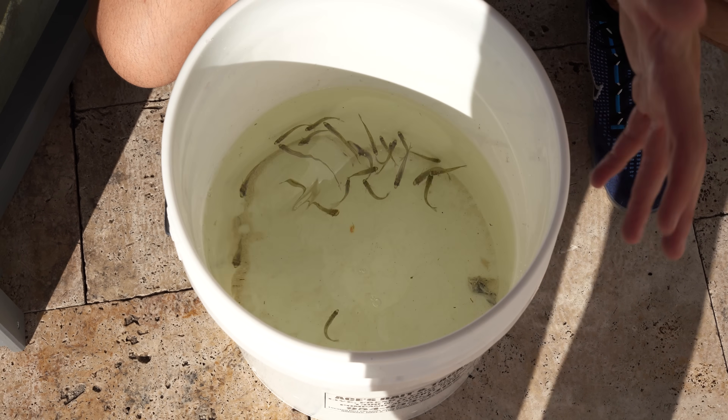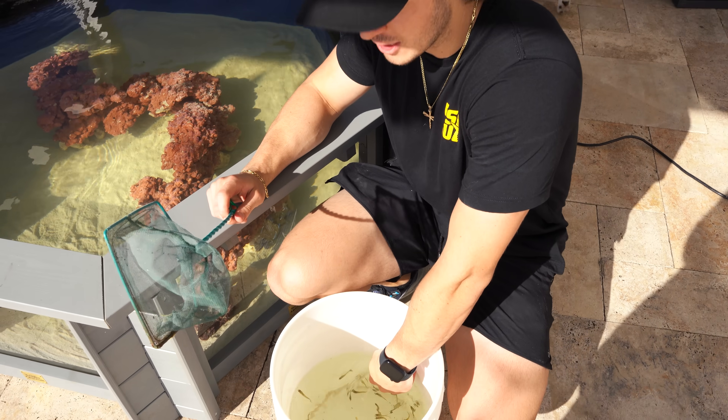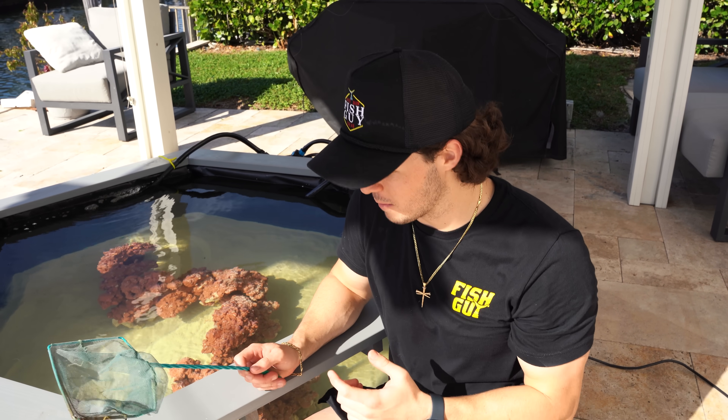Now that we fed him a bunch of glass minnows, let's get back to the house and finally add fish to the new saltwater mini pond. You guys are going to have to rate it from 1 to 10 how cool the fish look, because imagine once we get some super colorful anemones and little sharks — it's going to blow your mind. What a great day catching glass minnows. They were really smart today but we held through. It took us three hours to catch those things — they've really evolved. We don't have that many left because that big furry rhino fish crushed a lot of glass minnows. Glass minnows are a great starter fish and great to cycle the pond.